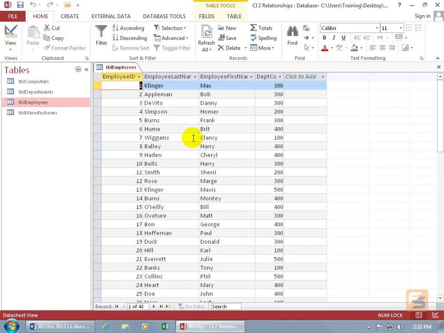Now, table structuring can be very helpful if I want to create a backup of my table, so that if I make any mistakes, I can pull up the backup. Or if I have a table with a lot of similarities to a new table I want to create, with a lot of the same field names or the same data types, then instead of coming to this table and trying to memorize the names of the fields or the type of data, don't do that.